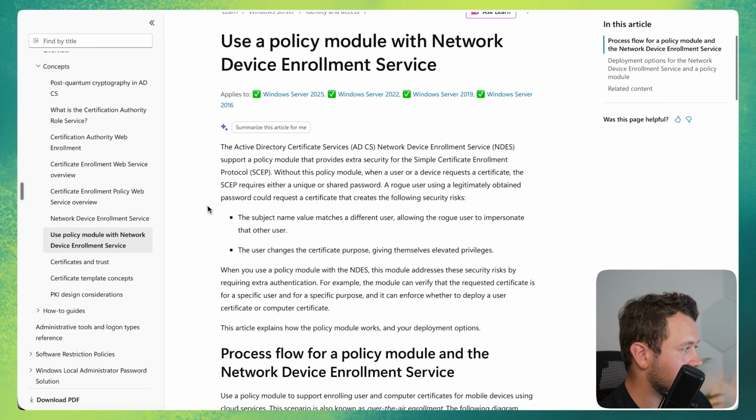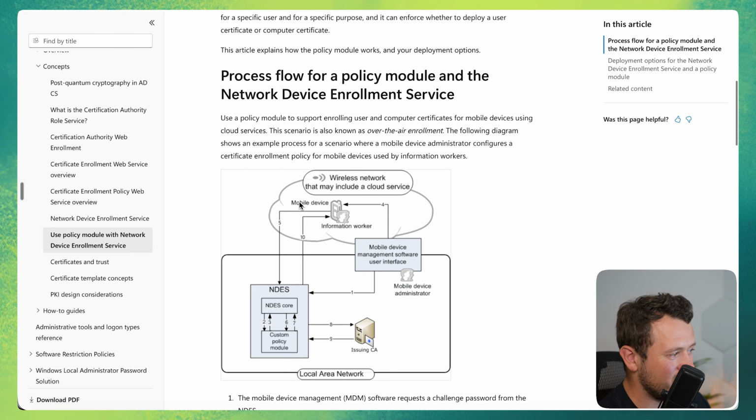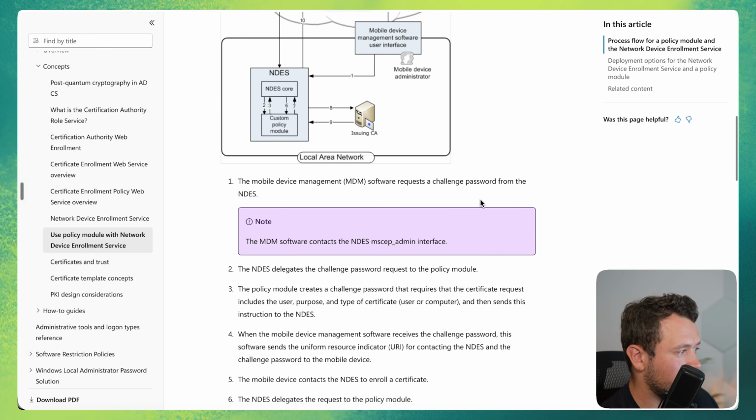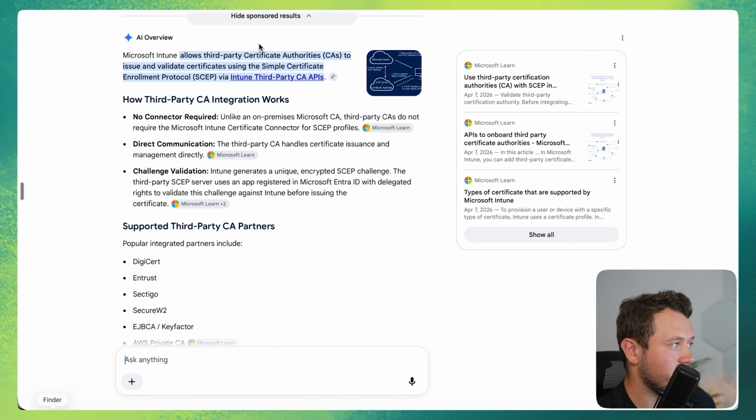Now, Microsoft's answer to this is ADCS with the NDES role. This is the setup that their docs walk you through, and it requires you to set up a Windows server, join it to a domain, and publish it to the internet. If you'd rather not do all of this, Intune does support third-party certificate authorities. So we're going to use Infisical for ours.